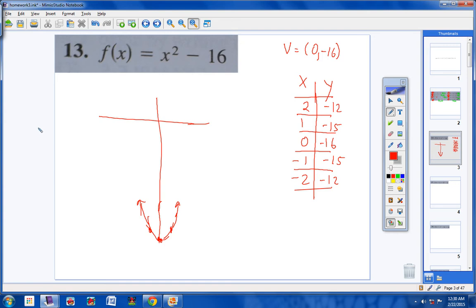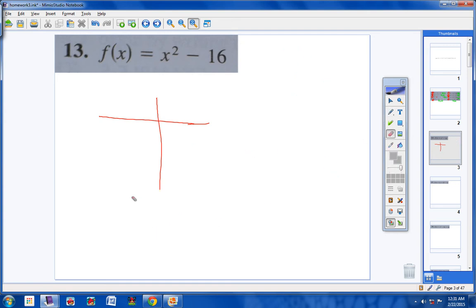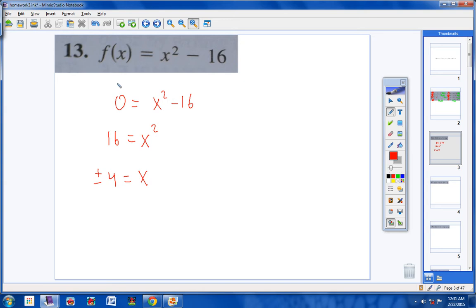So in other words, they want to find where the x-intercepts are. Now we know how to do this, guys. You've learned this since Algebra 1. When you're looking for the x-intercepts, put 0 in for what? Y. When you're looking for the y-intercepts, put 0 in for what? X. So I'm going to put 0 in for y, and I'm going to solve. Okay, bring the 16 over and make it a positive 16. And now take the square root of both sides. So you put 0 in for y, and you solve for x.